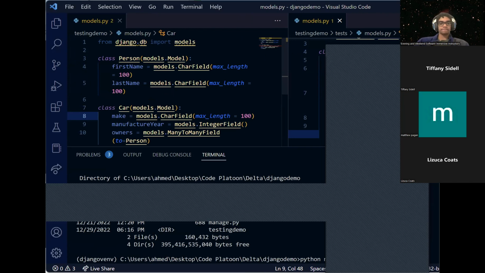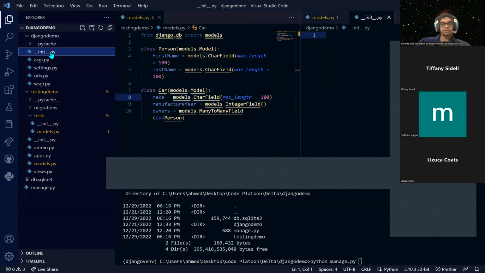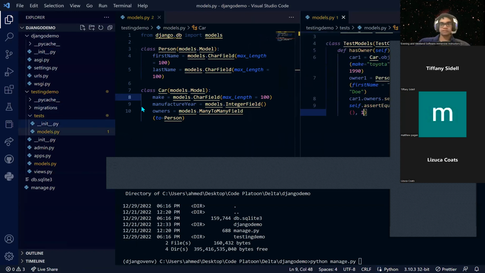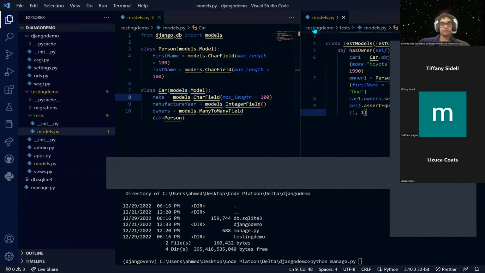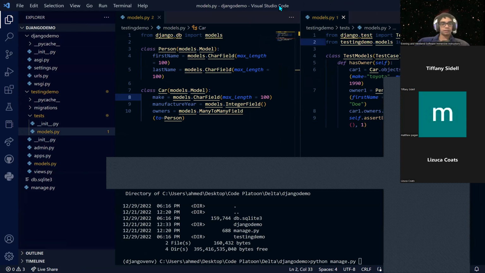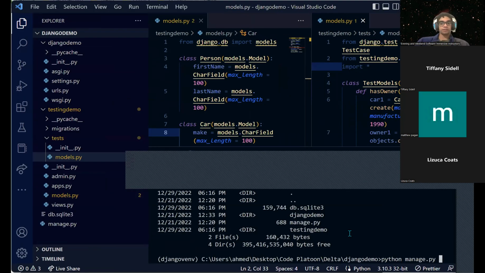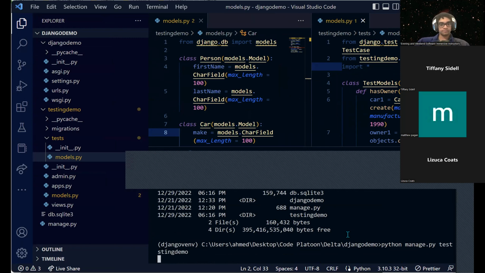And oh, before I do that though, just double check my init function, not that one, test init. So I'm importing everything from here into there, so that shouldn't cause us any problems. And now I can run my test functions. I can say python manage.py test and then testing demo.